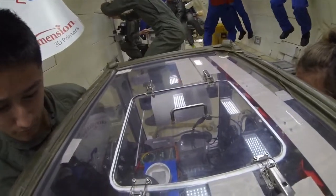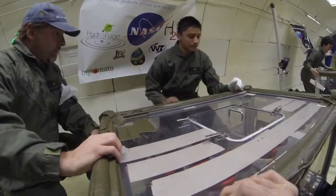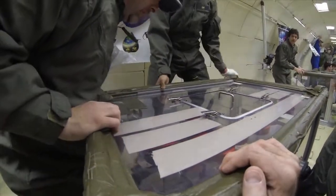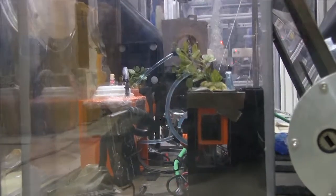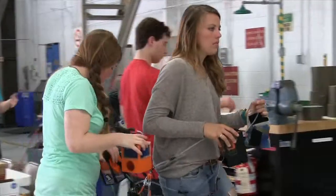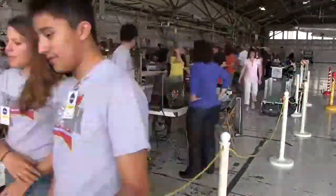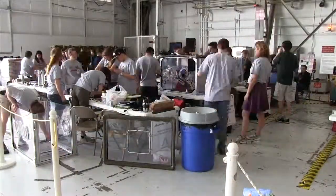The flight went well. Zero-G was definitely a big factor in the project. Overall, the fact that we cooked two eggs — the first group ever to do that in zero-G — we consider our project this year a success. The experiment turned out really well; we were able to cook two eggs and crack four eggs in zero-gravity successfully. This is the first year we got to see the fish tank work, so I think it was a huge success to get everything working. We made people notice us because our project really stood out. The students are amazing. Something that just a bunch of high school students created could eventually make it into space — I think that's a cool idea. When you're studying out of a textbook, you're not really doing something that somebody later on is going to use. I think that's just unparalleled in education right now. It's an amazing opportunity — I don't think I could be doing anything better with my job.